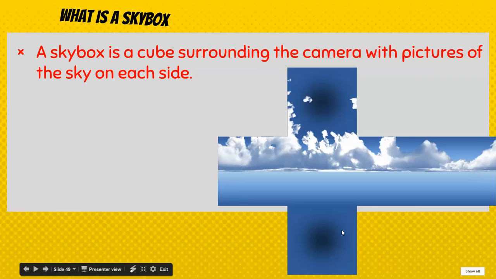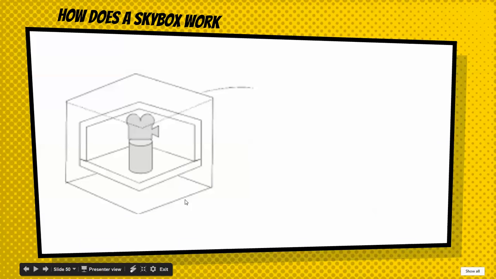So basically, it would be ocean on the bottom, and this picture is missing the sun. We should see the sun in there somewhere. But we're basically going to surround ourselves with this picture to create the idea that we're in the world. So if here is your character, and here are the platforms, and here is the world you're building, you put this giant cube around it and put those textures on it to make it look like you're in the real world.